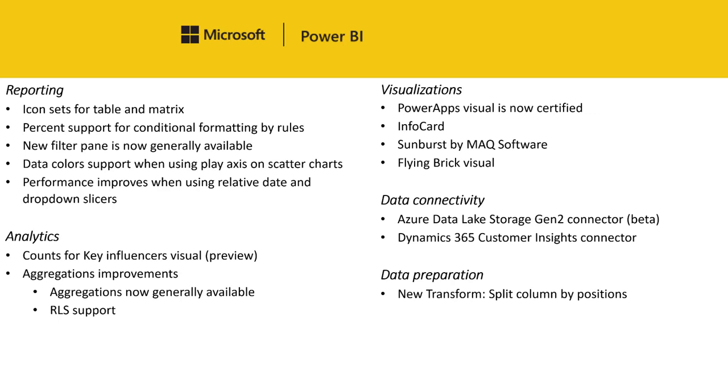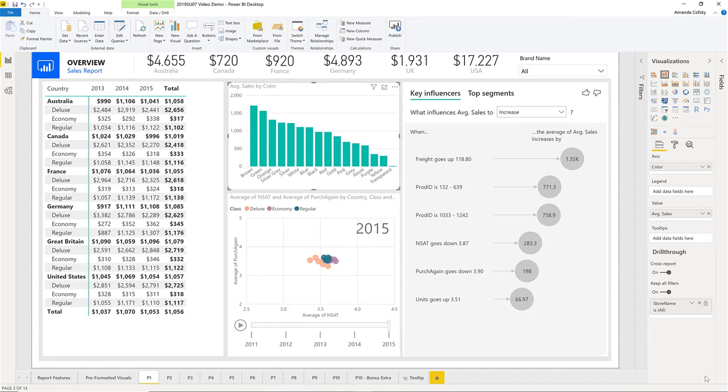Our first feature is one that we demoed at our big announcement session at the Microsoft Business Application Summit. So this is our first feature we're shipping from that. And it's also addressing the number one idea on ideas.powerbi.com, which is icon sets for table and matrix. This is a new form of conditional formatting. It's the last of the set of conditional formatting types that Excel supports, which we also want to support.